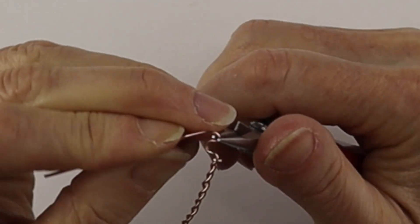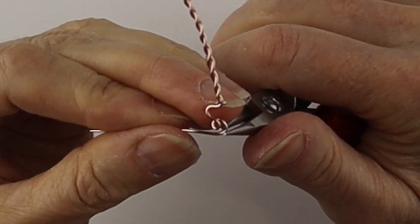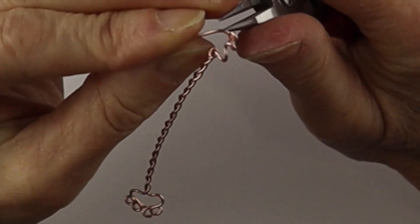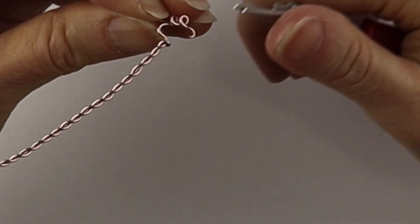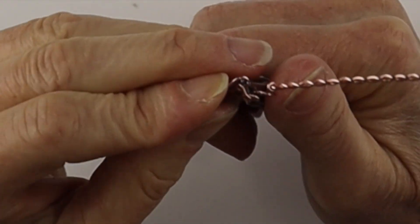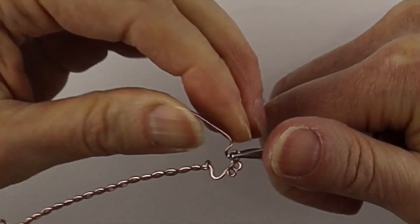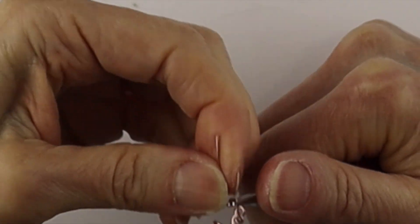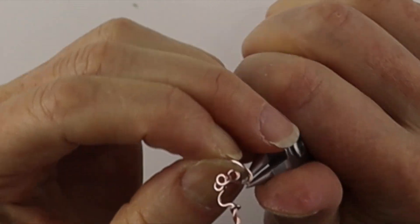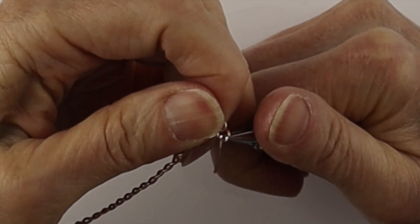Curve it around at the bottom and form the toes towards the front — the little loops — then bring the wire back down and do two little loops to the back, using the end of the round nose pliers. I did cut my wire a little short on this end so it's a little tricky, but that's the trouble sometimes — it's hard to know where to center your wire. It's all good; I had just enough to make the paw.